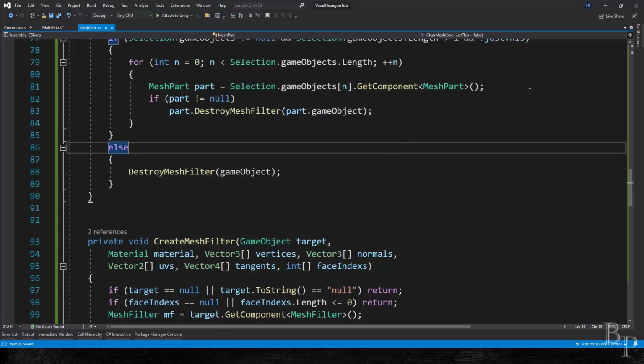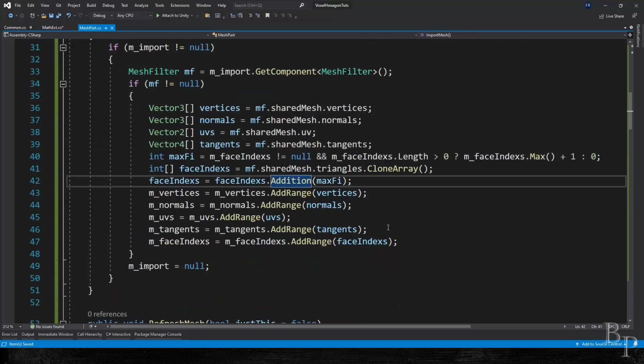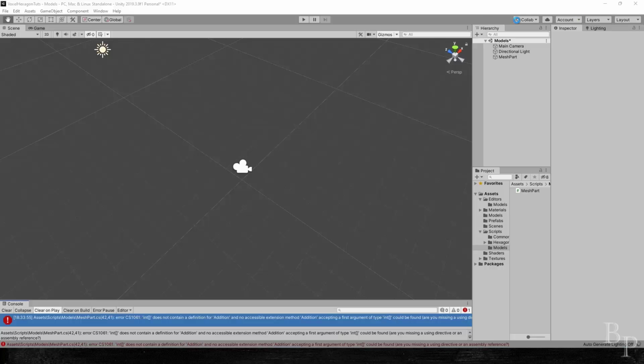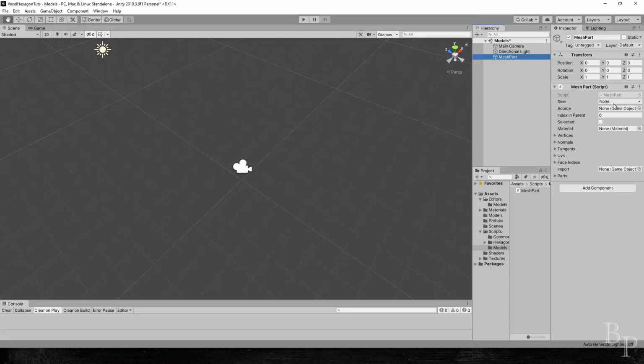Now we need to go set up our editor. Go back to Unity. Oh, I didn't save my math file. There's all of our sides. Place for our material. The place for where we're going to get the mesh. And anything else? That's it.